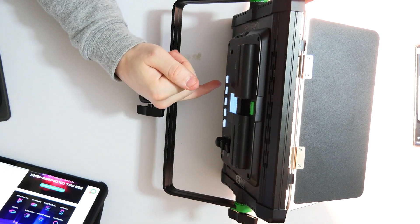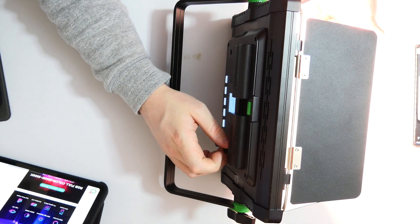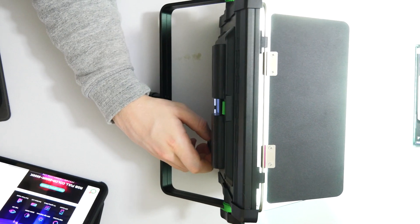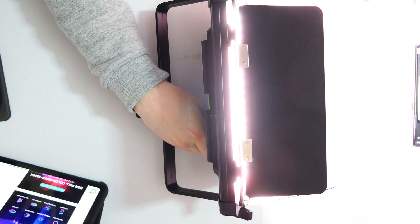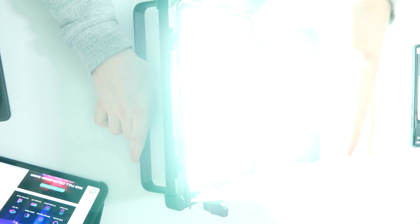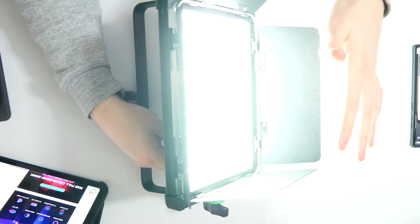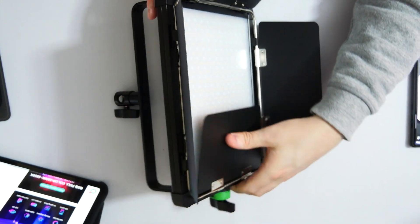If you just want to go back to basics you can just hit the CCT button on the back, and what that will allow you to do is change the actual dim and allow you to change how bright you want it, as well as the red and green balance. That's if you just want a little bit of extra light or more red or more green. As you can see that is extremely bright - that's on full 100%. If I knock it down to zero, that's what you get for 1%. Then 25, 50, 75 and 100. You're not going to go wrong with a light as bright as this.